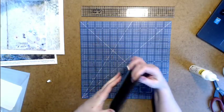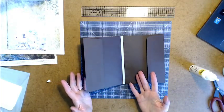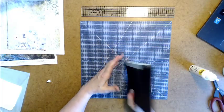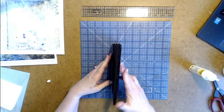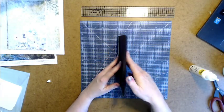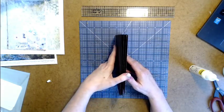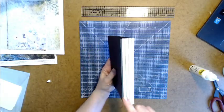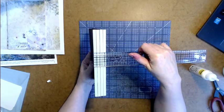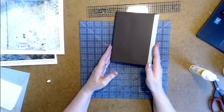So this gives you options about pockets. It gives options for size. It gives you options for the number of pages you want to put in. It just gives you a lot of options. So now that I've got this part finished, I can now measure how wide my spine section is, and it measures 1 1/8 inch. So on my spine, I want that to measure 1 1/8 inch.